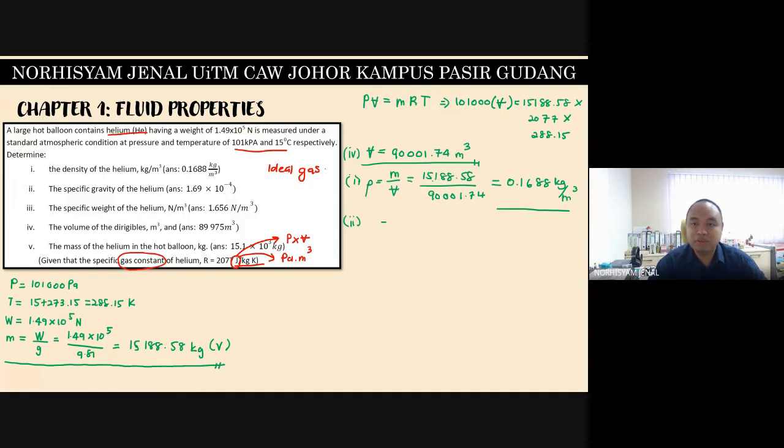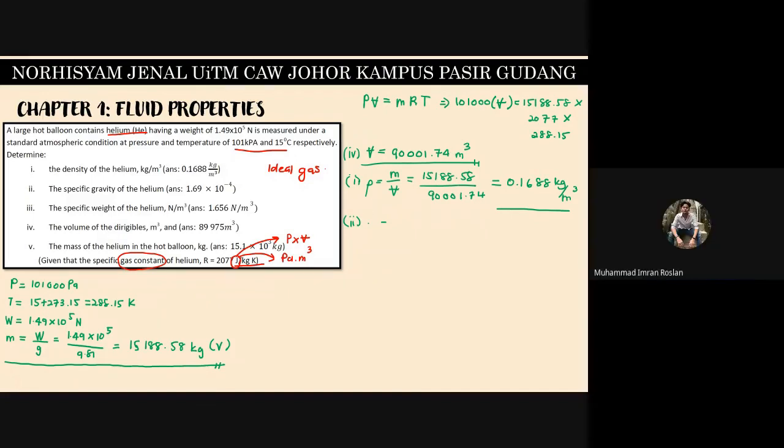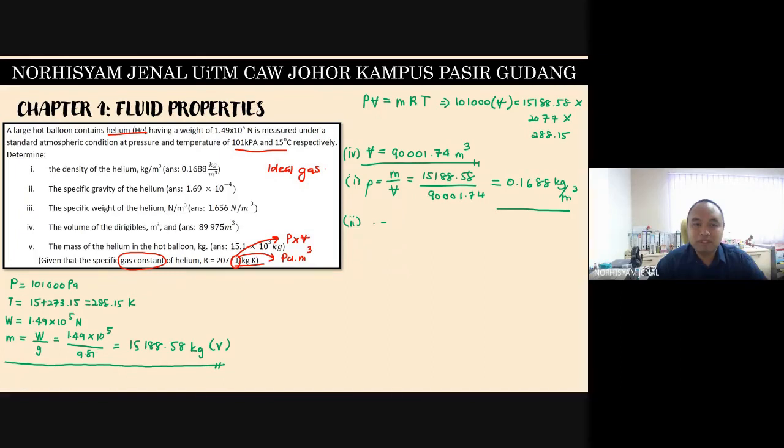But if you do, for example here, 15,188, and you write 15.2, it means you are missing around 12 here. So your calculation will change also. For certain calculations, it's best for you to just stick with this number. And for certain calculations later on in the semester, the numbers at the back might not be as useful as we have right now.